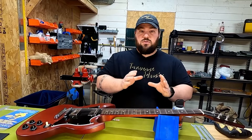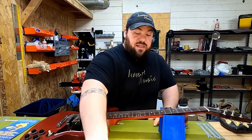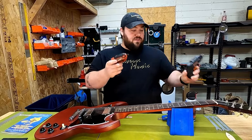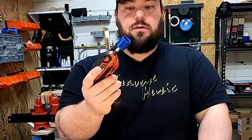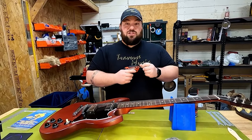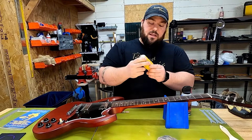For today's tools we have a lot of things we're going to need — I'll send affiliate links below. First thing I absolutely love is an electric screwdriver, not an electric drill. The TacLife one is very affordable. These are fantastic when using string winders. I see a lot of people put string winders on drills and I end up replacing tuners because of it, so this is an absolute must.